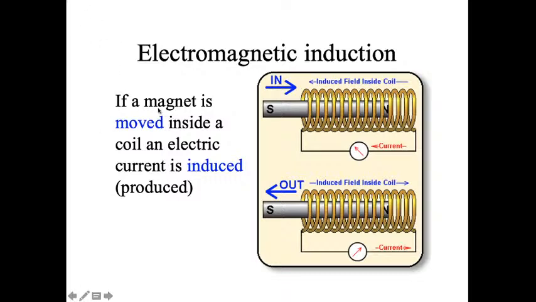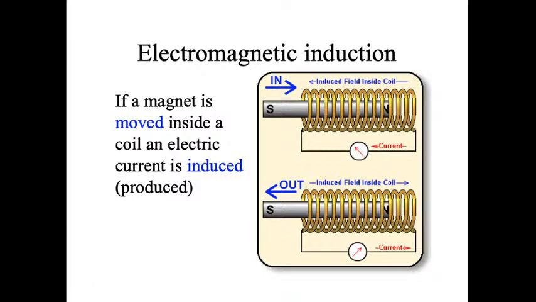So what's happening here is a magnet is moved inside a coil and an electric current is induced, and this is covered in depth in Physics 30, so I won't go too far into it, but there's a relationship between a magnetic field and an electric field, summarized as Lenz's law. And just because we need to have conservation of energy, we're going to induce a current opposite to this direction of our magnet sliding through. But we're going to get a lot more into this in Physics 30.